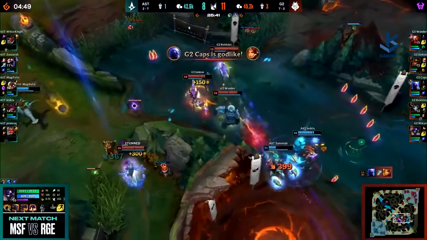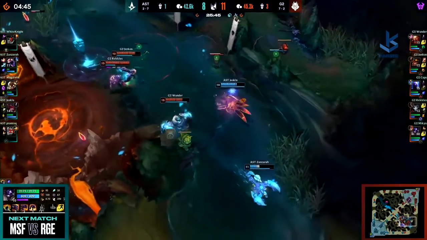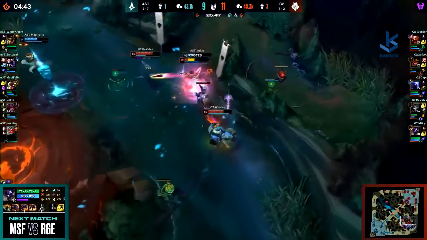All that gold, but the flash out. The Featherstorm goes the wrong way, but it might not matter. Jeskla now on the retreat. Zanzara needs to body block. Jeskla trying to back off, but it just feels like there's too much. There's absolutely no way he can get out of this one.